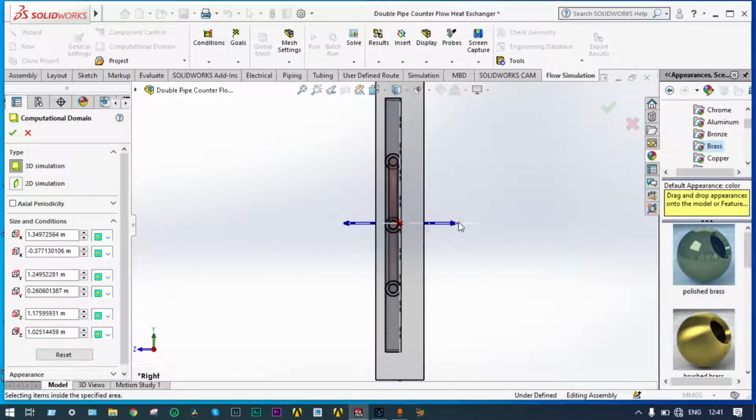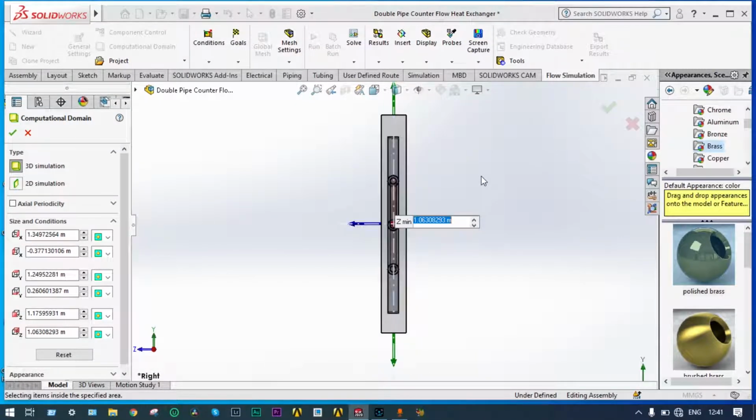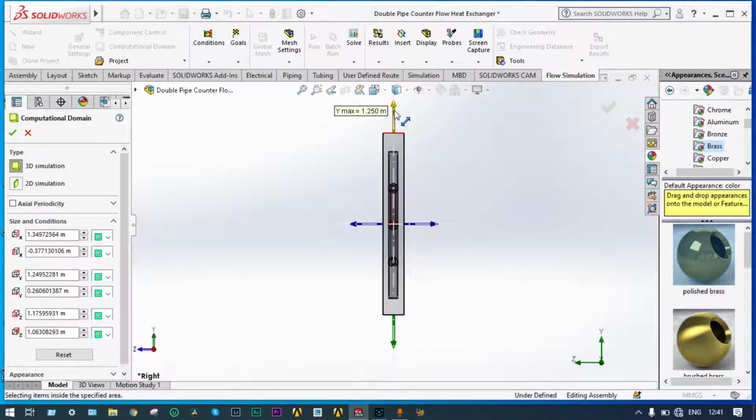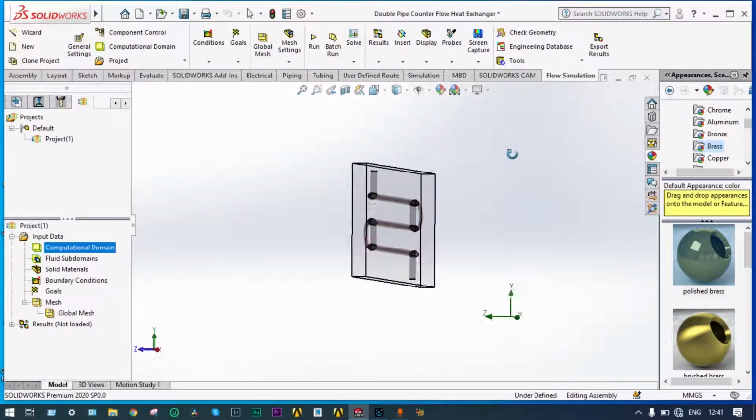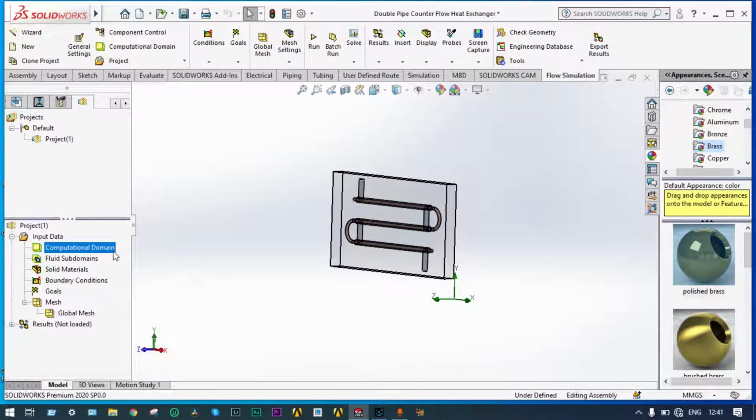If the computational domain is very high, the calculation time will be more. Okay, our domain is ready. Now let's hide this computational domain.